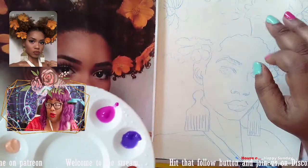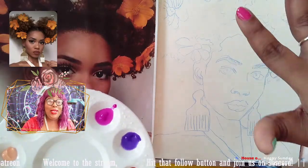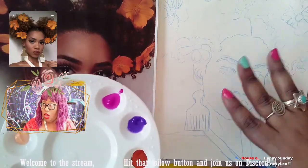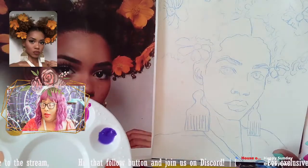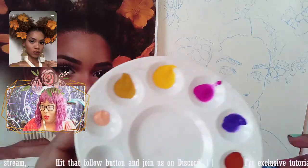Okay, so I'm going to start with her hair. Of course, I'm going to lay down a very light wash of a dark color. And I want to really pay attention to that area. You know what I mean? So I'm going to lay that down.